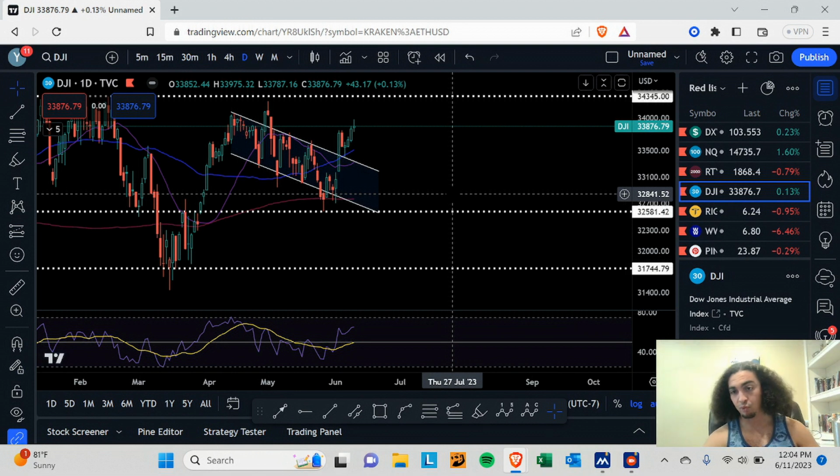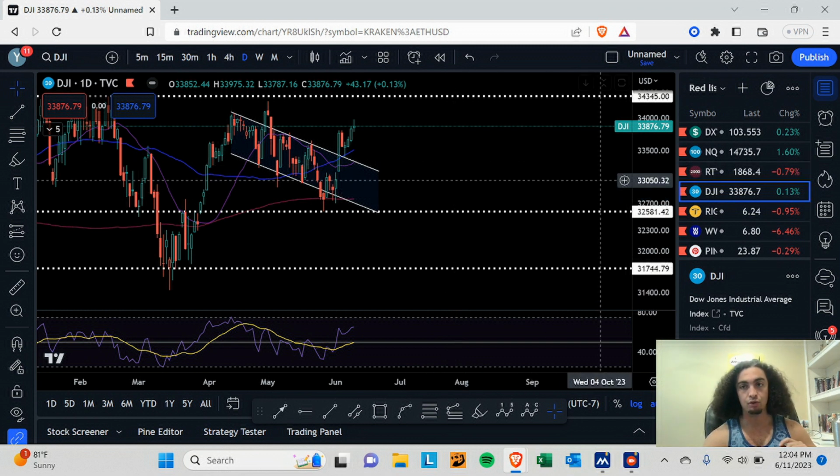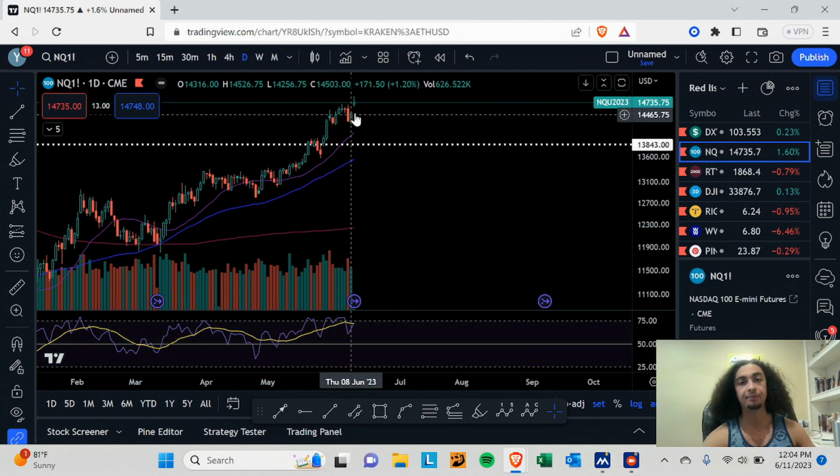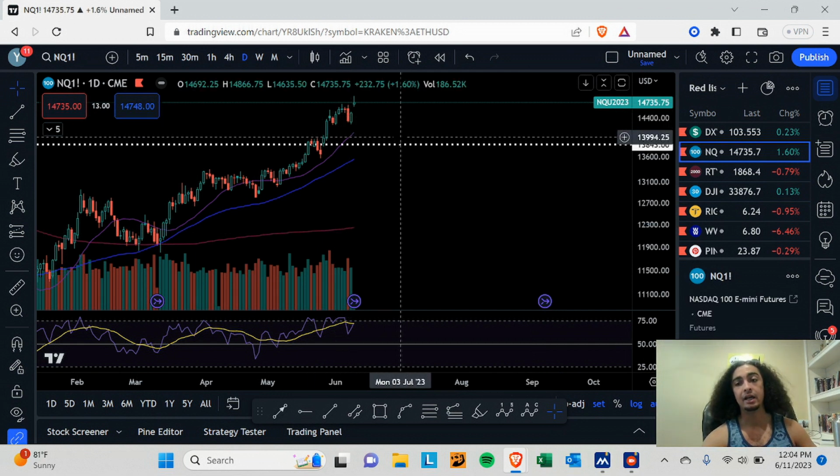So we've gone through our indexes. Let's take a look at my trade of the week. This one is going to be a little bit different from previous trades of the week. So going back to the Nasdaq, which I just spoke about, this exhaustion gap, a 37% gain year to date, and you know, a possible reversal on the horizon.